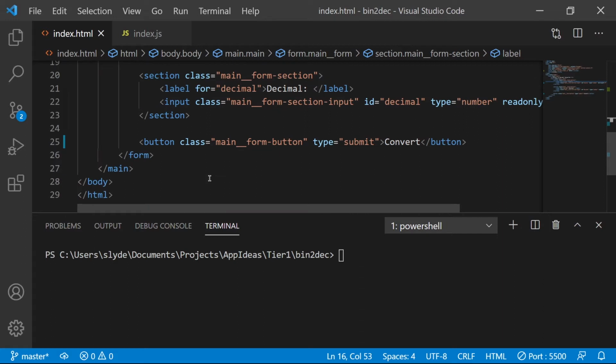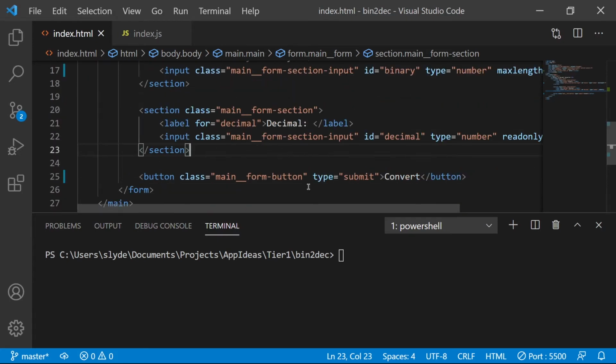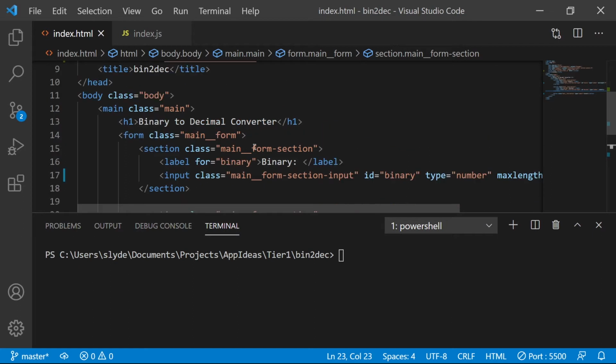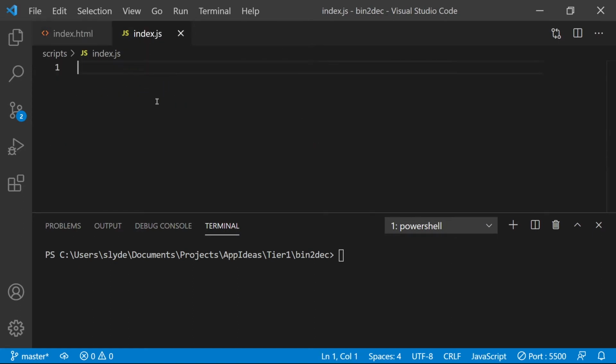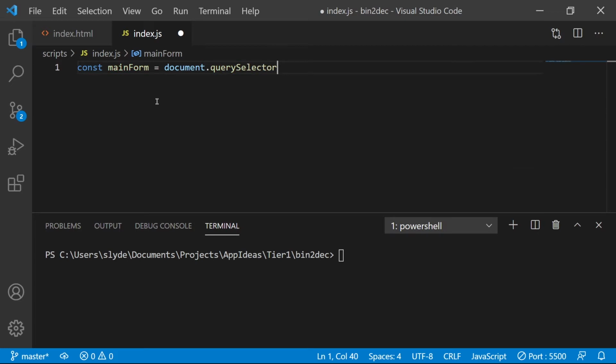Okay. Now, this is a submit, and because the browser's default action is to actually submit this form to some server, I don't want for that to happen. So what is it that I have to do? Well, I have to make sure that for my form, we prevent the default event of submit from occurring. And we can do that through JavaScript. So let's copy the class here for this form, and inside of our JavaScript, let's do const main form is document query selector.